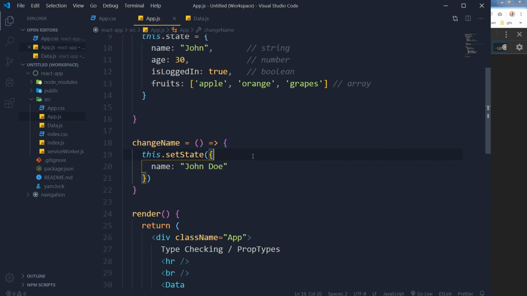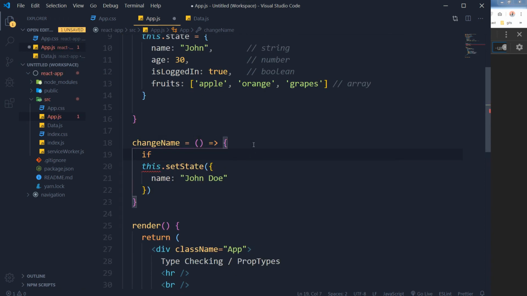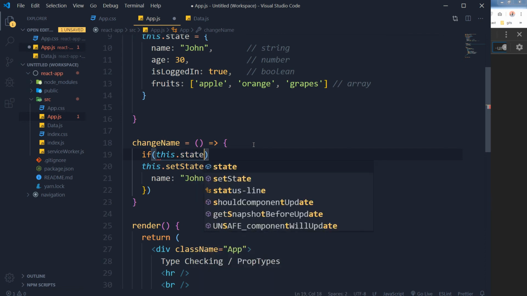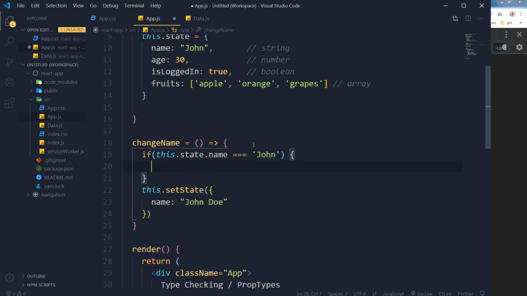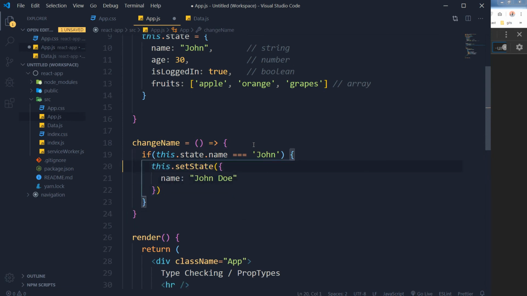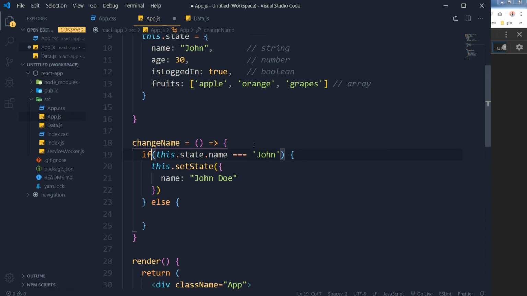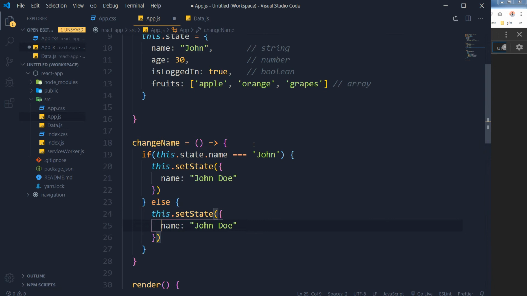Or if this.state.name is equal to Jean, change it to Jean Doe. Else just change it back to Jean.